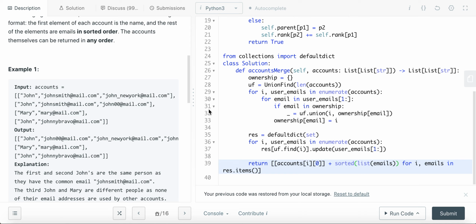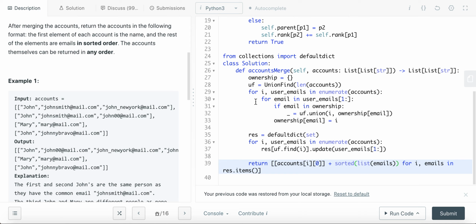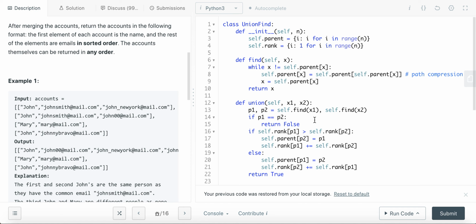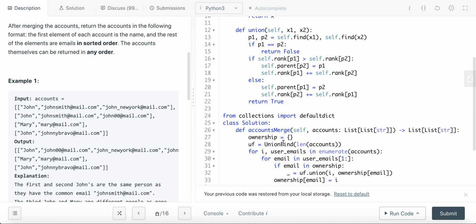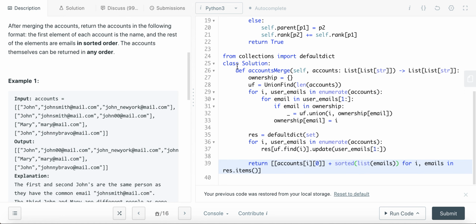For performing the account merge, we use the union find data structure. That's why we first code a pretty standard union find implementation. In this implementation, I used path compression and also union by rank to optimize it. When I write the solution for this one, I need to first identify the account each email belongs to.